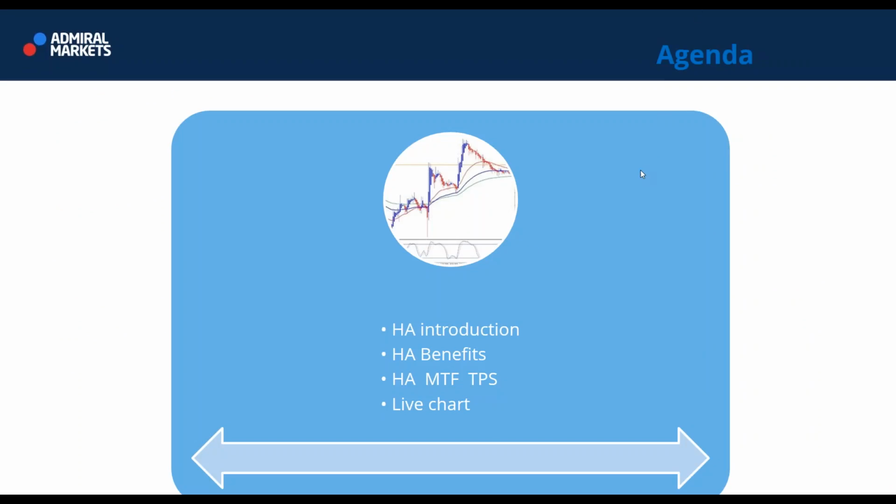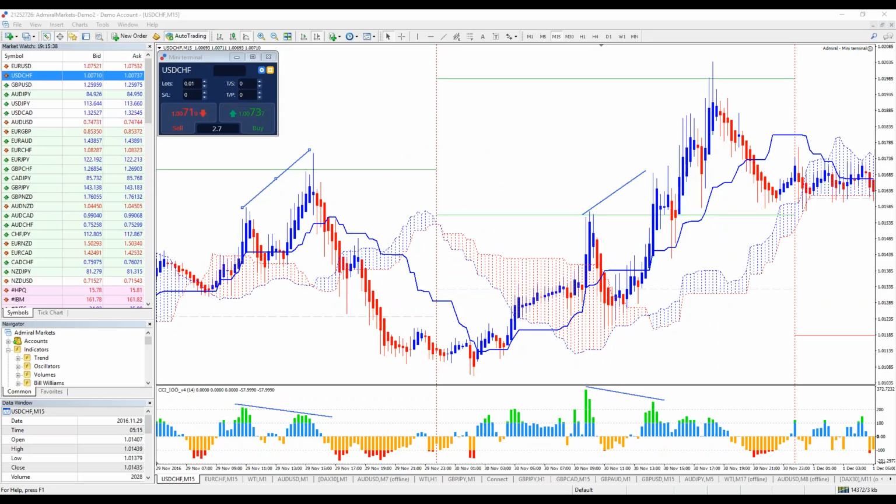And today's agenda will be about our Heiken Ashi. Okay, you already know the rules because I assume that you actually visited our previous two webinars. And here it is. This is the chart, and this is how it could look. So once you apply the Heiken Ashi template, guys, you need to check if you have the corresponding indicators. So this is standard Heiken Ashi, this is modified CCI.